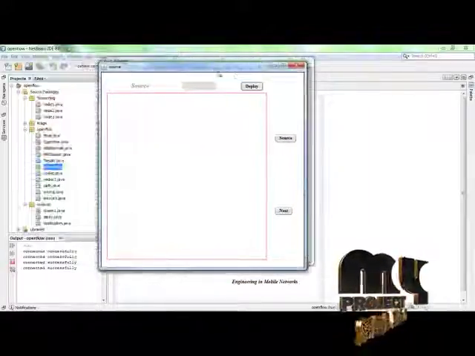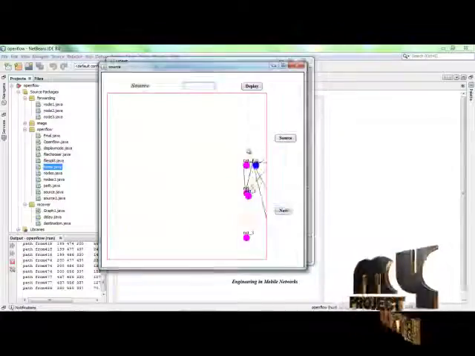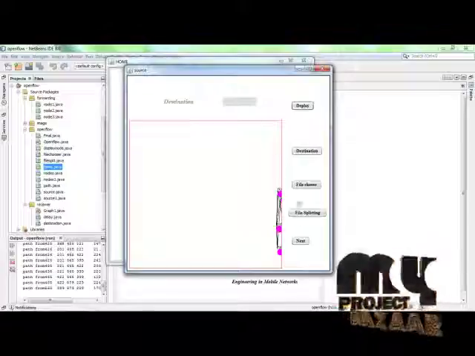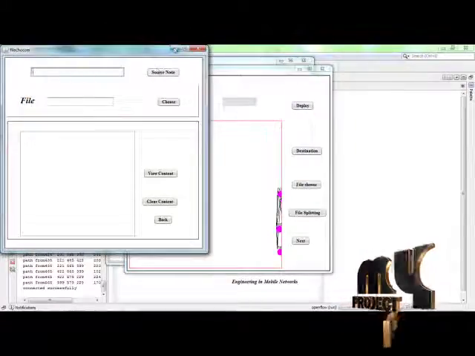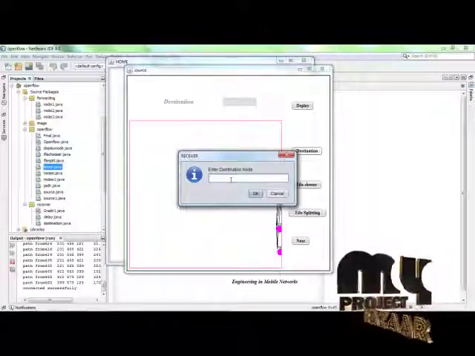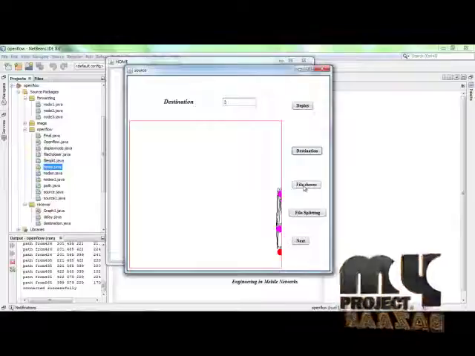Deploy the nodes. This is the first node, and click on the source node. Second node creation. Destination node.